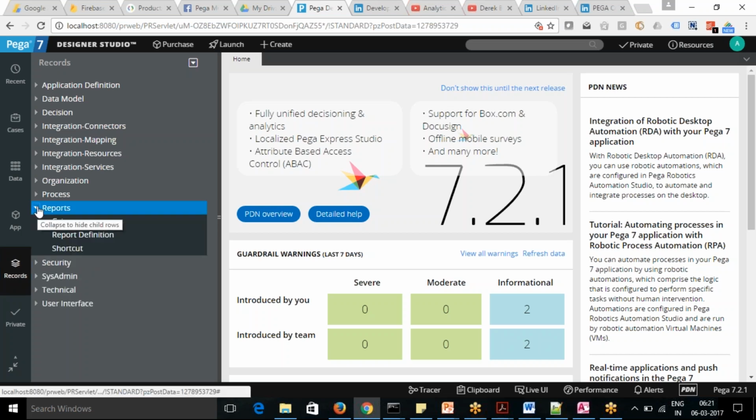In earlier versions of Pega, like Pega 6 or before that, there were two different report rules instead of report definition: list view and summary view. With Pega 7, they combined both the list view and summary view reports into a single rule, report definition, to simplify, and they enhanced the performance of the report definition as well.